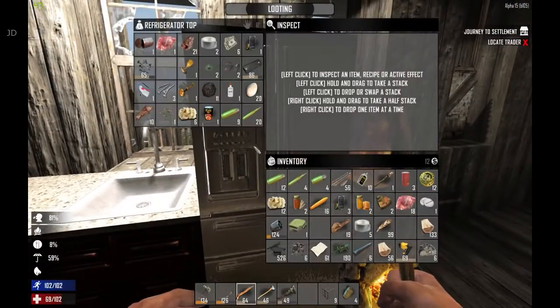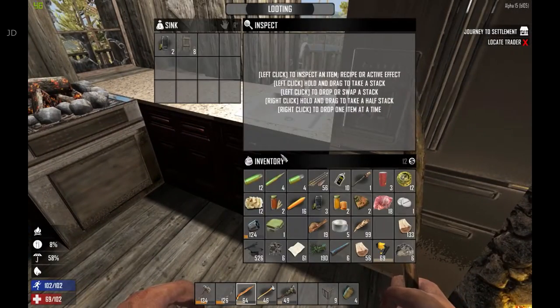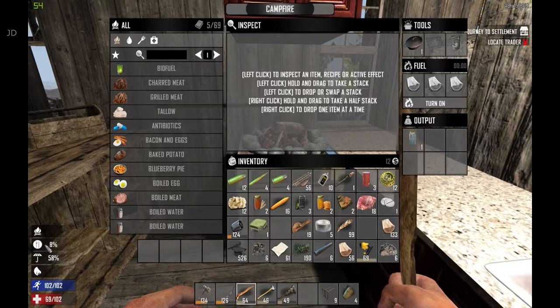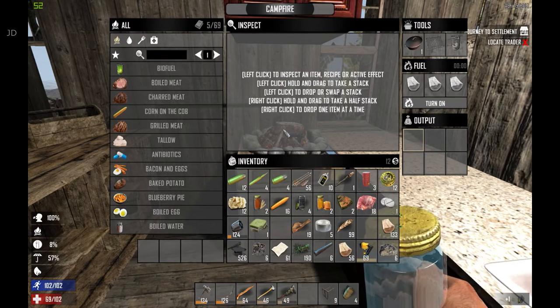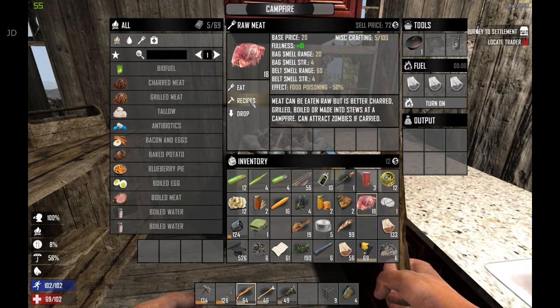Oh god, I need to sort all this stuff out as well. It's just a complete mess at the moment. So I'm going to sort out all the inventory, make some food because I'm starving at the moment. I'm only on 8%. I did make water. Oh yes, lovely, lovely drink. And we're back to 100% again. That's so nice. What should I do with the raw meat?